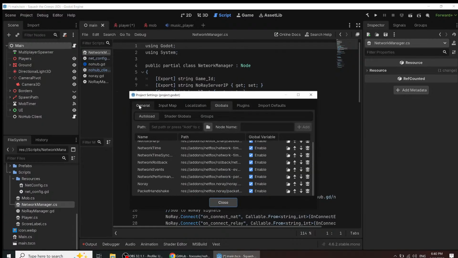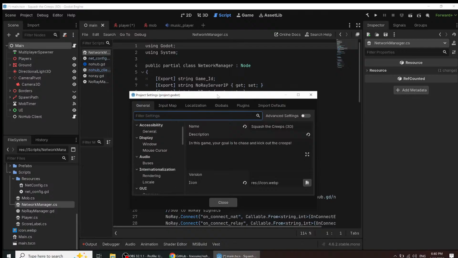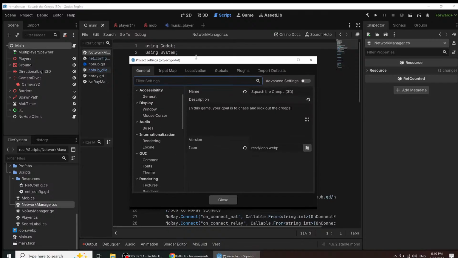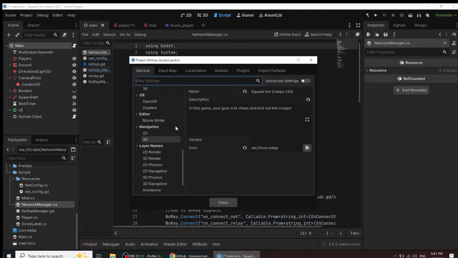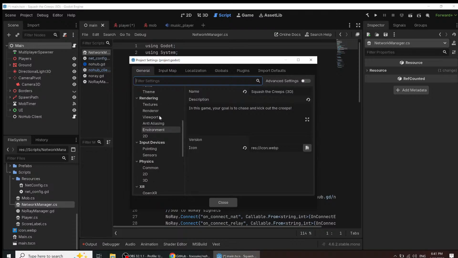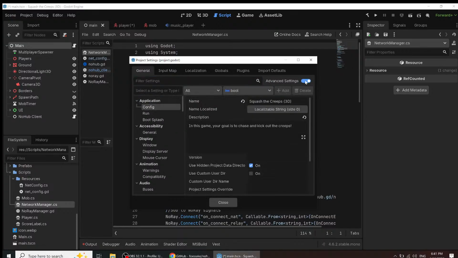That is in project settings. There's a .NET section somewhere. Advanced settings.